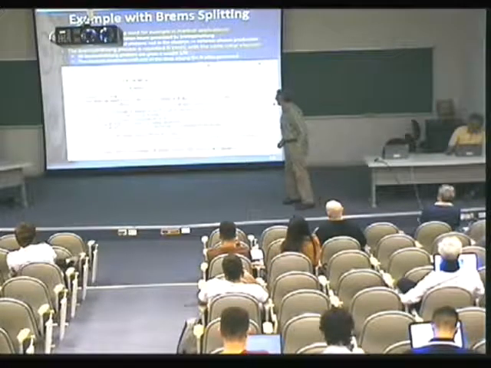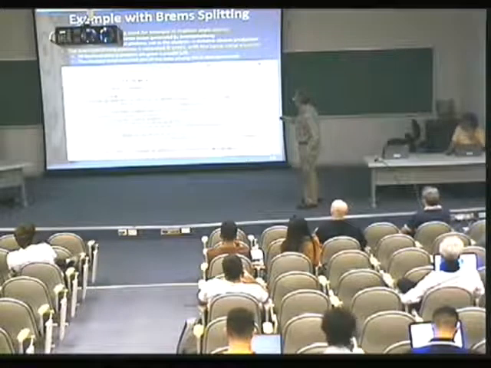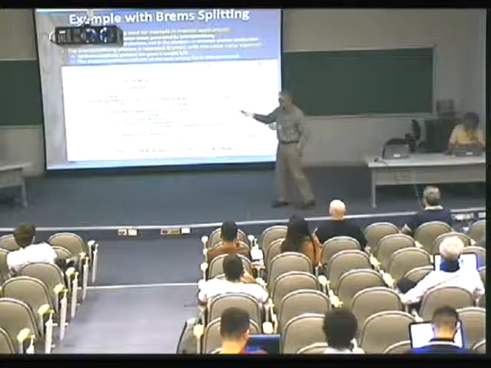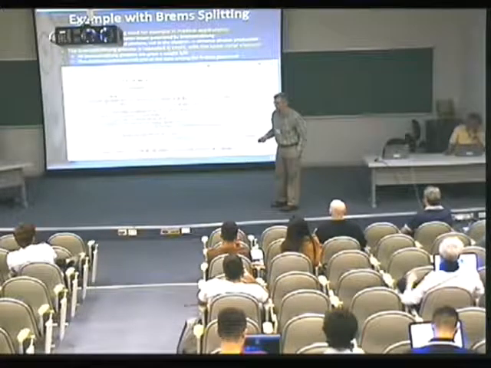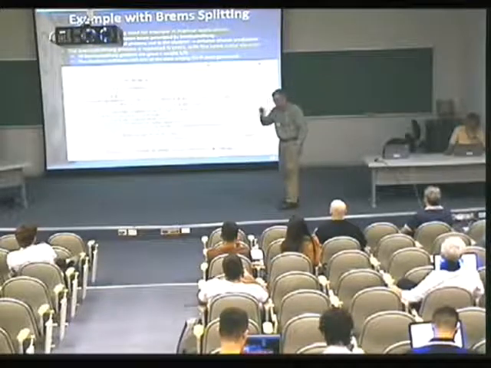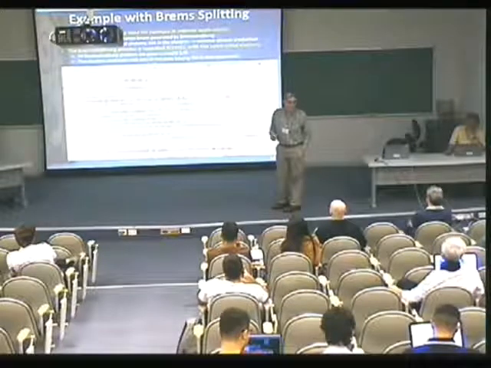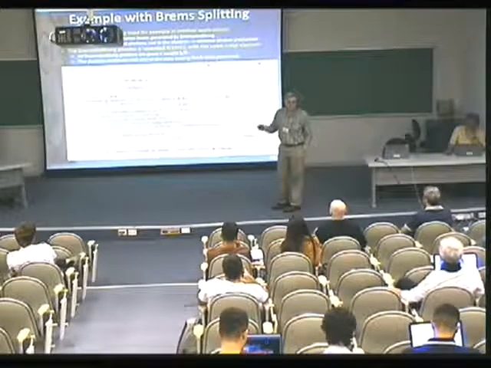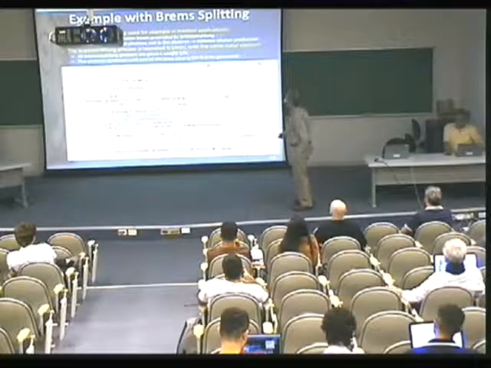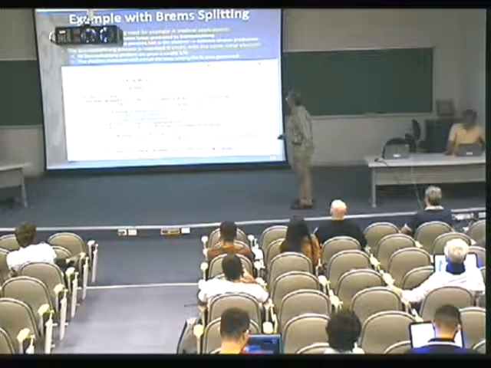So here's how you might do that. Here's an example for Bremsstrahlung splitting. This is used a lot in medical applications. The cross-section for the emission of a Bremsstrahlung gamma is rather small. So what they wind up doing is saying, whenever you have one Bremsstrahlung happen, emit 1,000 gammas. And then you need to run many, many fewer events with the incident electron or charged particle. So it's used a lot for radiotherapy and photon beams.